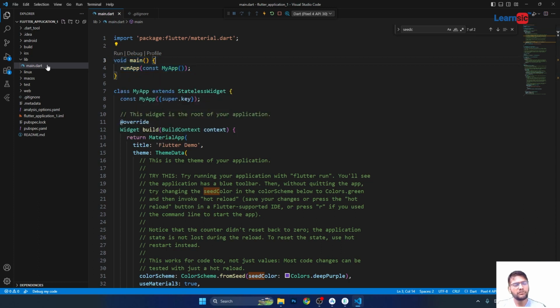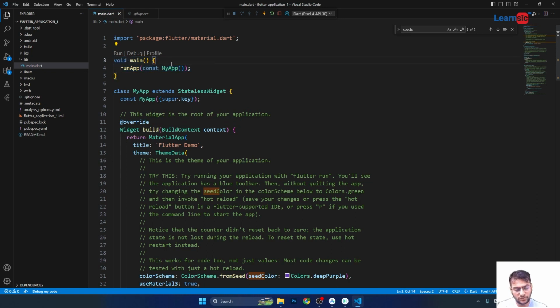In Flutter application development we use the Dart programming language. That's why this file has a .dart extension, and we can write Dart programming language inside this file. Whenever I run the application, the first thing it will execute is this main function.